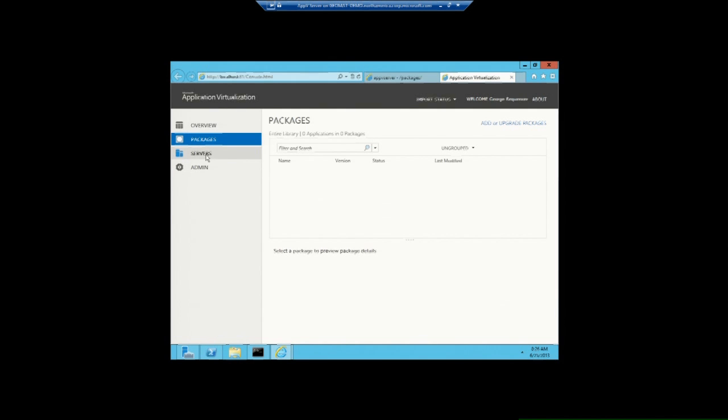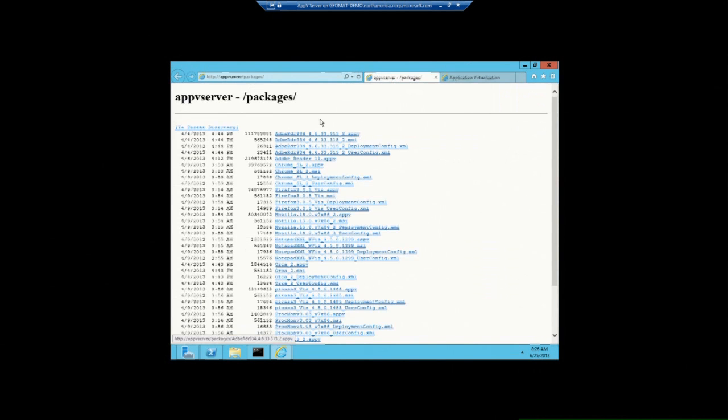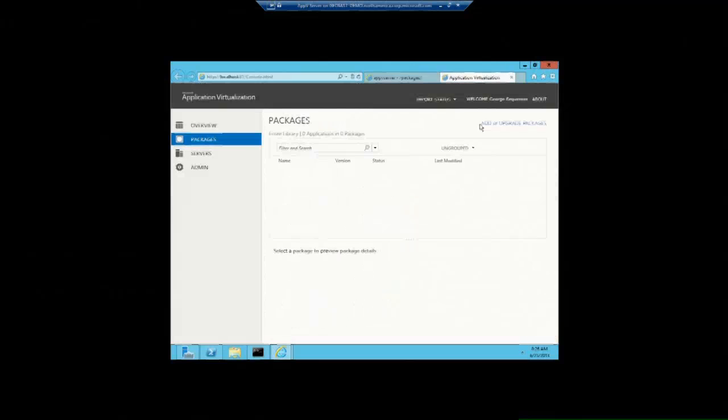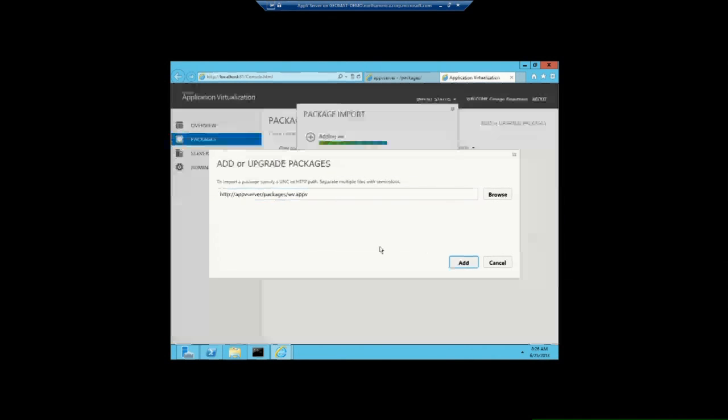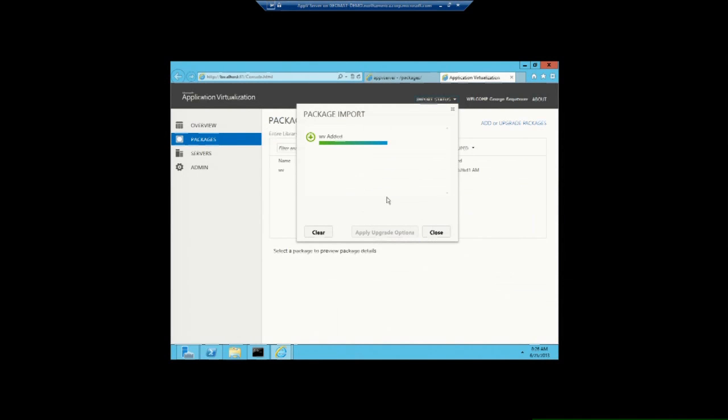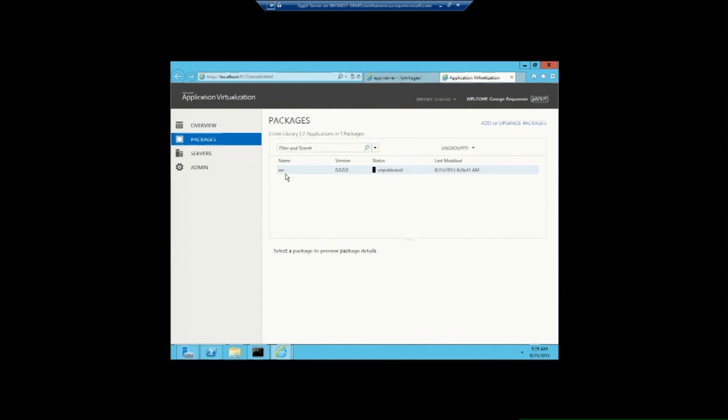What we're going to do is we're going to add the converted word viewer package. So we have it. This is actually the location where the clients are going to stream it from. So if we come down here, here's the word viewer app. And what I'm going to do is I'm just going to copy the shortcut. Okay, we paste it in there. We add it. Now what it does is that it went through and it actually cracked that app.v file and added it. Now you can see the name is kind of short. It's word viewer. It's not published.